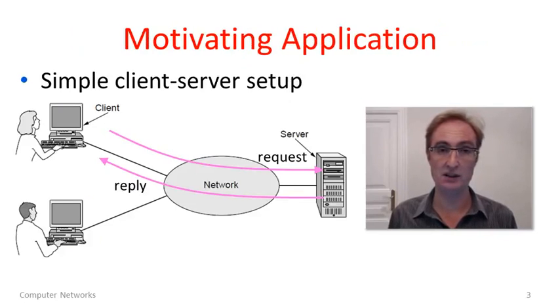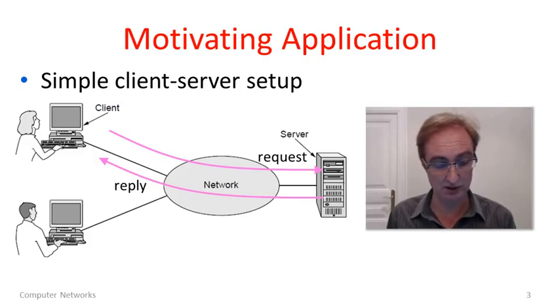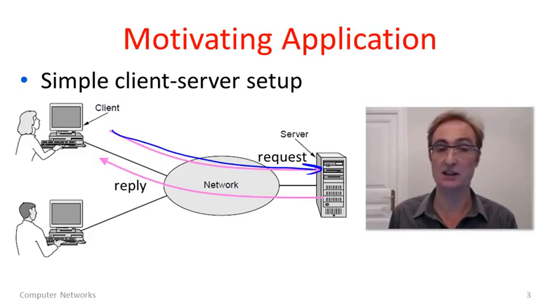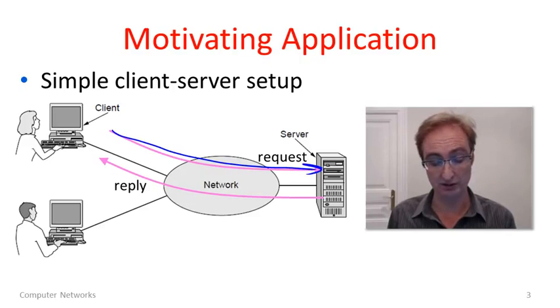So before we dive into the details, here's a motivating application, a simple client-server setup. On the left here we have a client which is sending this request over the network to a server. The client is really a client app, or a program running on the host, the client host. And when I say server, I also mean the server app that's running on this host here, which is acting as a server. The server app will receive the request and respond with a reply.